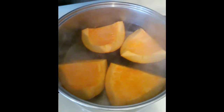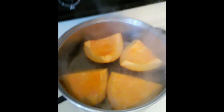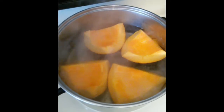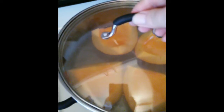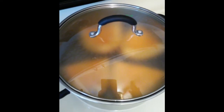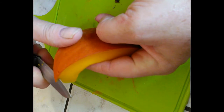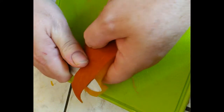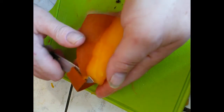I was trying to cut the peel off the pumpkin and I found it very, very difficult. So what I'm going to do right now is put this in some hot water, put my lid on it, and let that come to a little boil. It softens it up enough to where the peeling comes right off. I just want to show you how easy this is after boiling it just for a little bit, because we're going to boil it anyway — kind of like you do potatoes to make mashed potatoes.